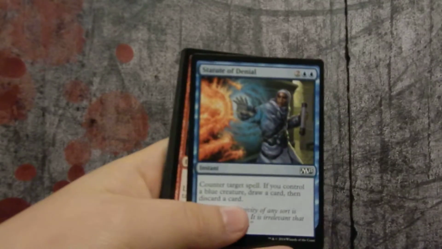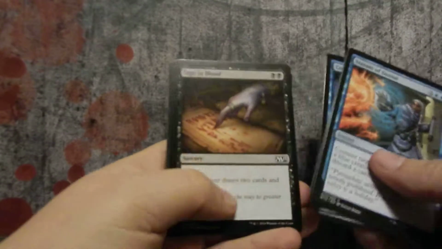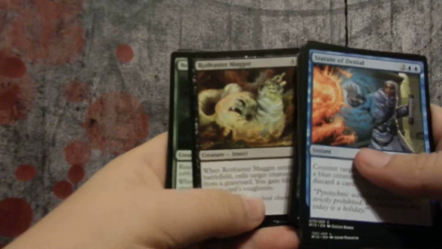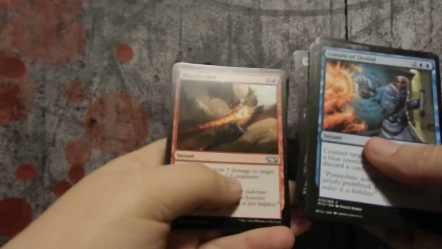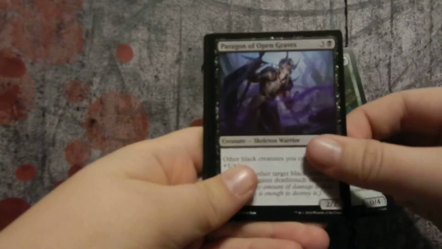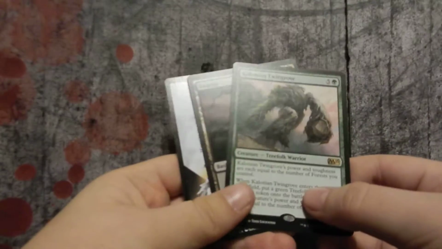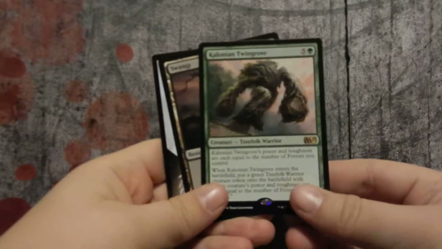And I'll open my last M15 booster. Let's get a foil Nissa. That would be awesome. Out of all the M15 packs I've opened, I have yet to get a Nissa, which is the one card that I really want. Start with the uncommons. And it is not a Nissa, but it is a decent card.